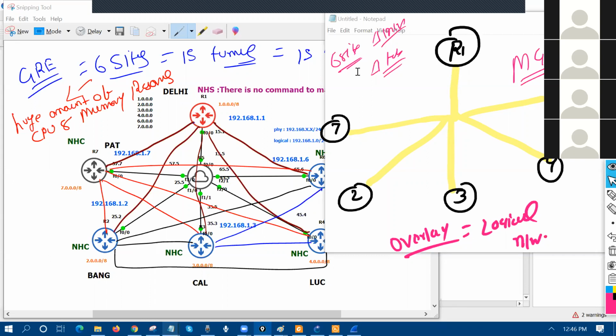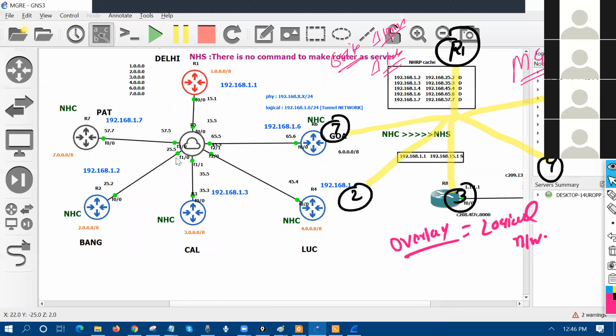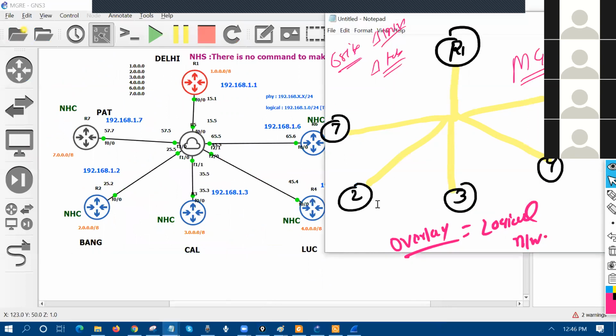Of course, we have two topologies, right? Can you see that we have this topology and this topology. Two topologies. Topology 1, this is the underlay, and this is the overlay. For the underlay, we need to have a protocol. For overlay, we also need to have one, right? Two protocols I need. Suppose if we use OSPF for both with different processes, it will work.